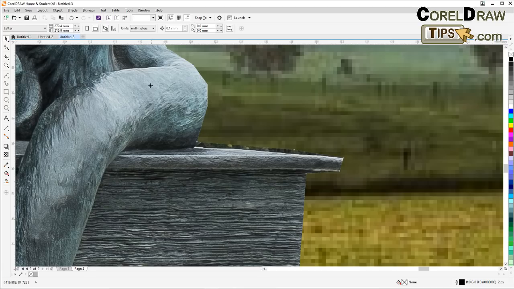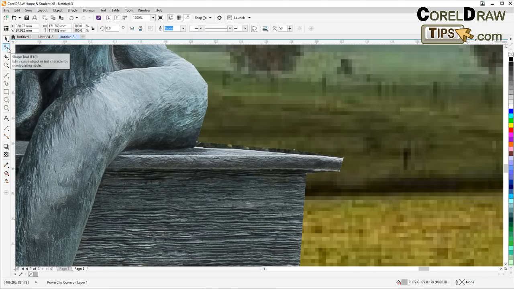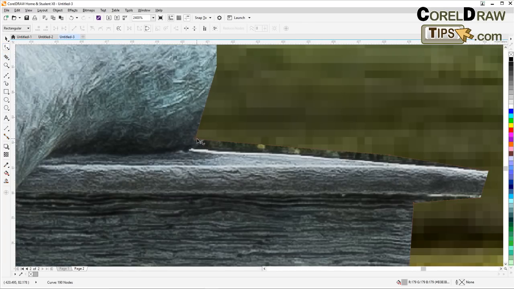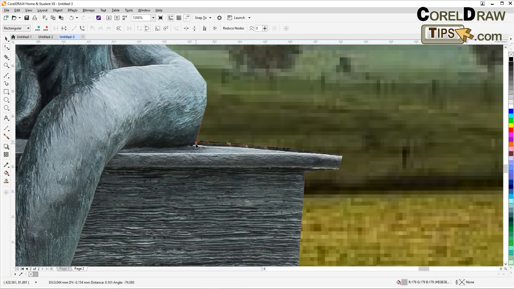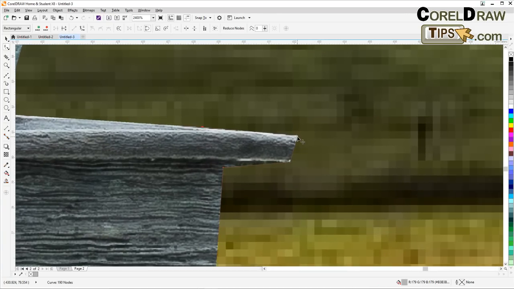So click on that isolated object, okay, and then you go to your shape tool. So in shape tool, you can see these nodes here. You can edit those ones. See, for example, here, I'm gonna edit that because that shouldn't be there, right? See what I'm doing right now? I'm using the shape tool to reshape the path that we made. So for example, this I want to make it a curve, so I click on it and then click on convert to curve, and then I can reshape it like that.